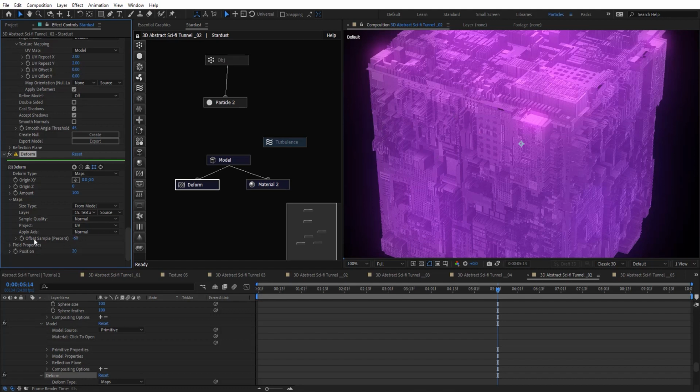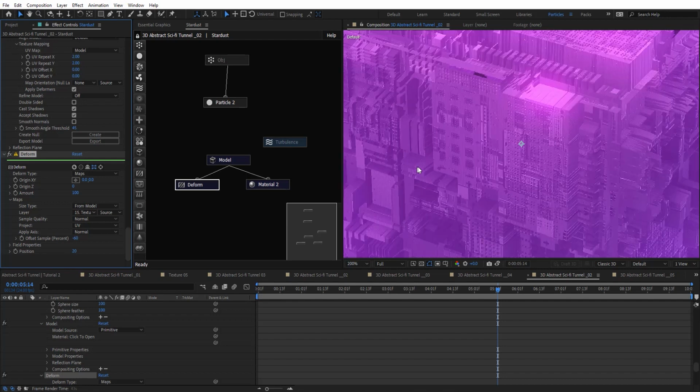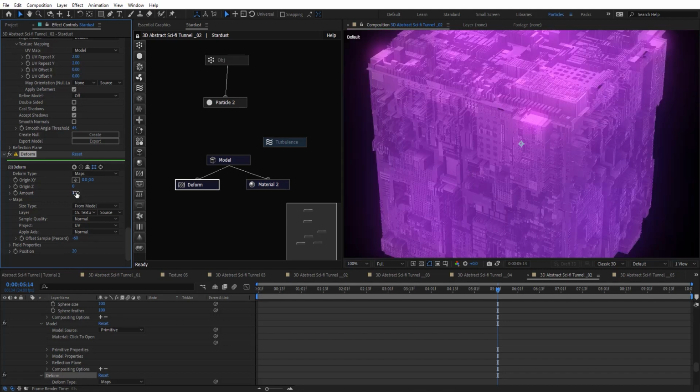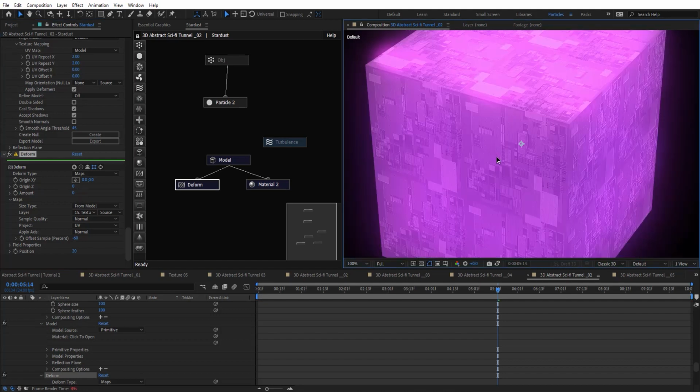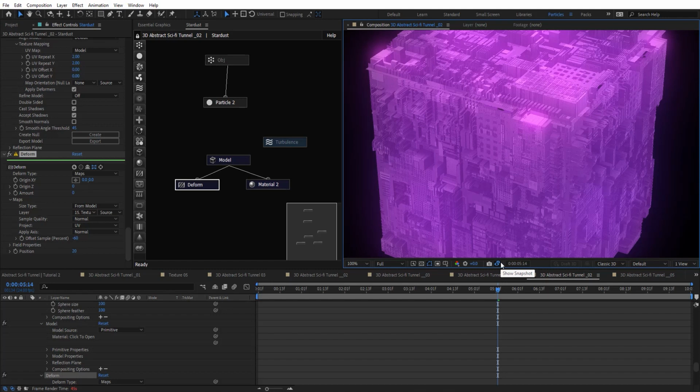I'm trying not to show you because I'm recording and it's really heavy. So you can see the nice details here. If we zero out the amount here, you will see what I'm talking about. As you can see, using that difference, you can see how the cube is deformed using the deform node.